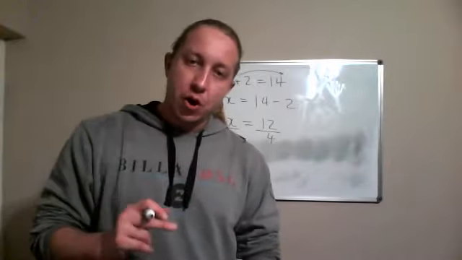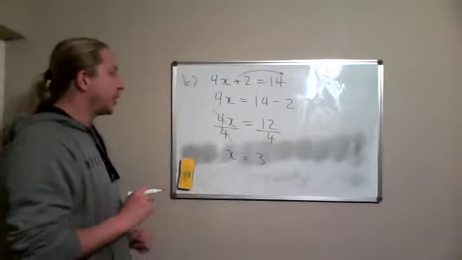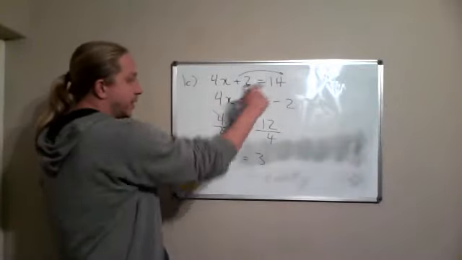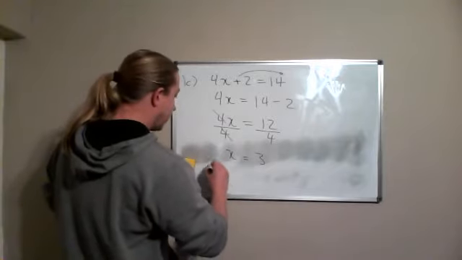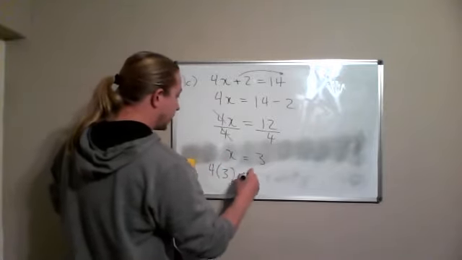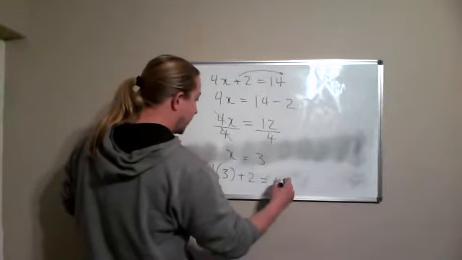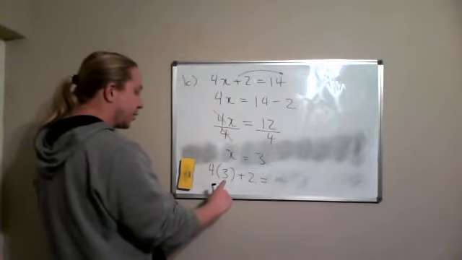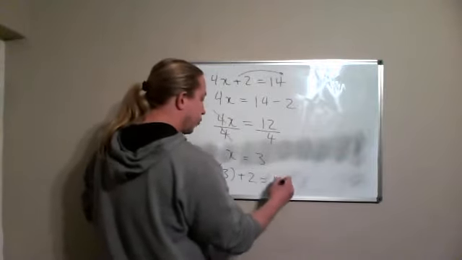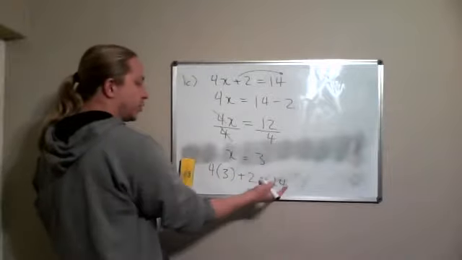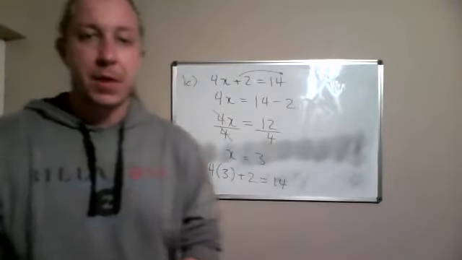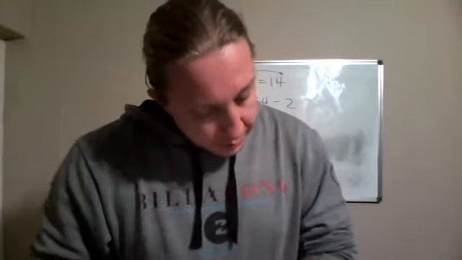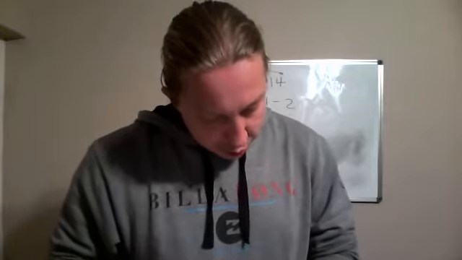Guys, remember, check your answer, all right? So let's check the answer. Let's substitute x equals 3 into 4x plus 2 and see if it gives us 14. So we have 4 into 3 plus 2 equals 14. Well, we can't say it equals 14 yet. Let's work it out. 4 times 3 is 12, plus 2 is 14. Okay, 14 equals 14. Yes. Okay. Right, guys, so that's how you solve and check your equation. So that is 1C.